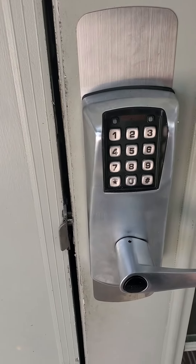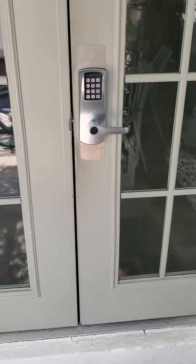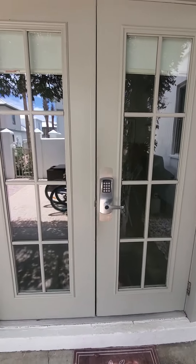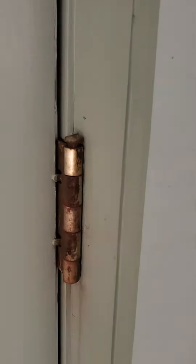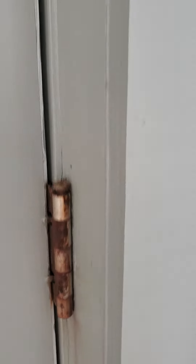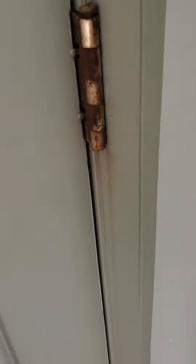You cannot get into these locks. This is a double storm door. It's on a double storm door. It's got security hinges — actually, no, it doesn't. We can pop those hinges and get into this house fairly quick. Take about two or three minutes to get into this door through these non-security hinges.